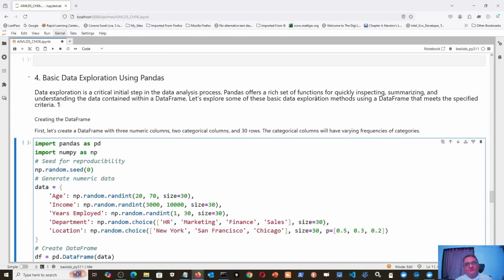So that's how you understand a categorical variable. Then what is called finding the frequency of each category. These 4 are called categories, and you find how many of the observations fall in each category. That means how many observations in the department column fall in the HR category, how many fall in marketing, how many fall in finance, and so on. So we need to do all this exploration.